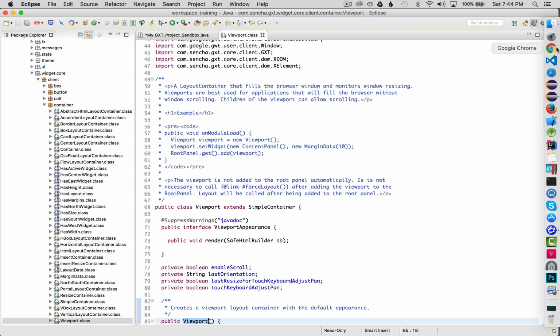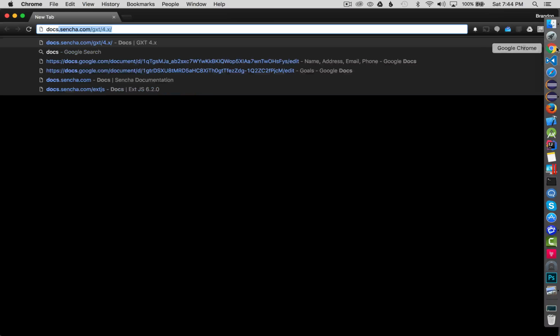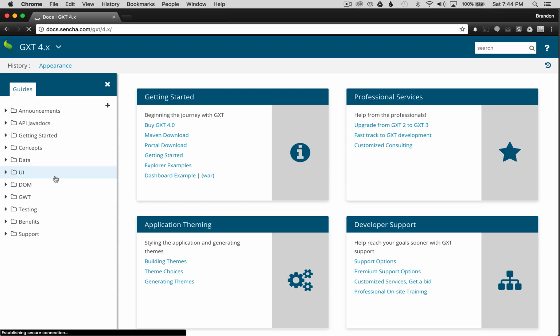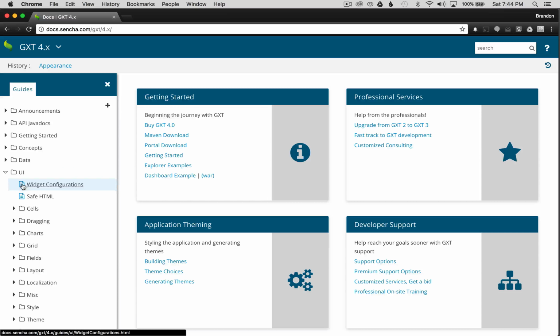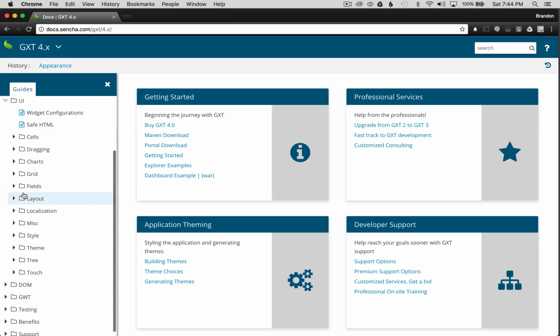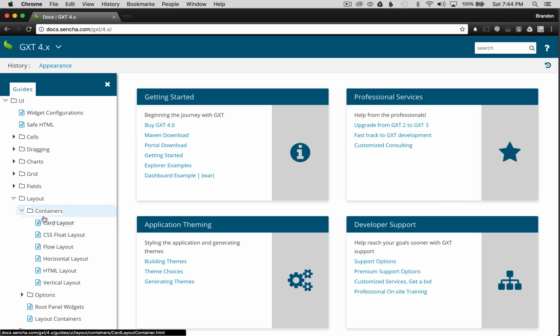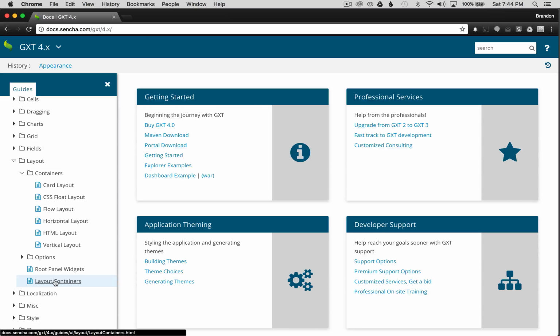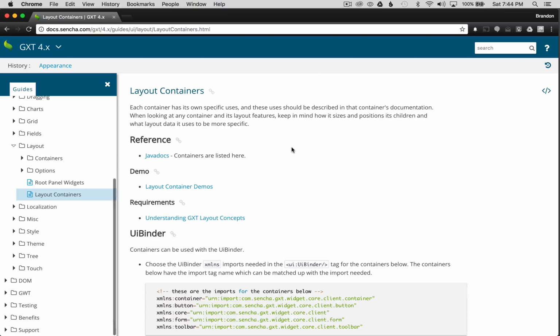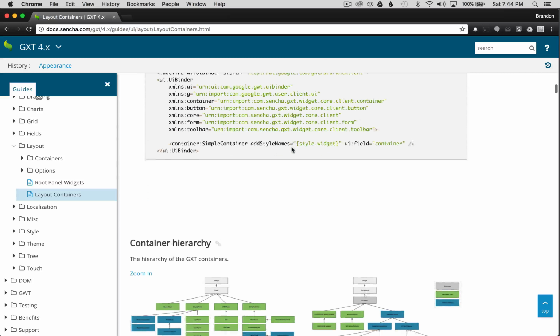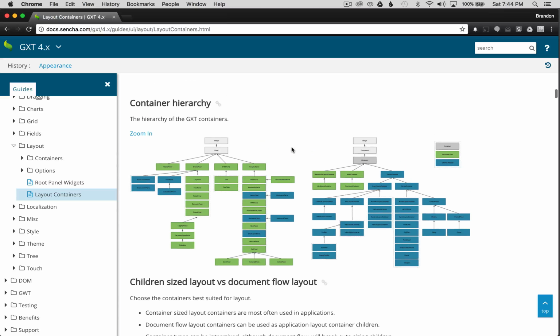So if we go to the docs, let's go to the docs.gxt, and if we go down to the UI, and I'm looking for the layouts, layout containers, and I want to select layout containers. Once I'm in the layout containers, I'll scroll down, and I want to show the best containers that fit inside the viewport. And that's everything that is blue here.